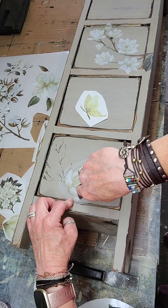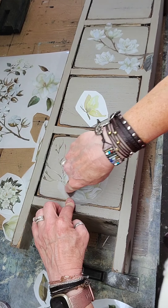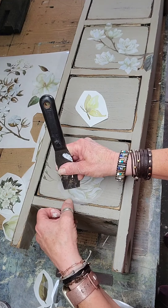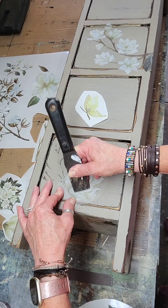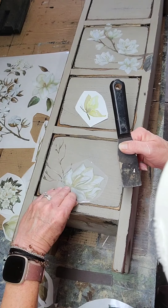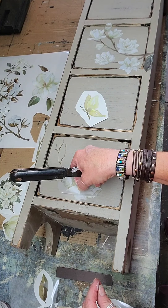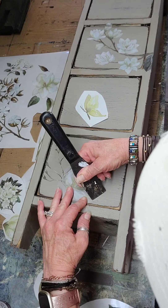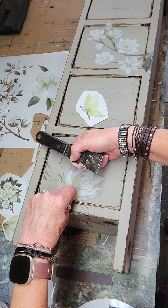If you see it lifting, you know you've got to hit it more. Sometimes I go to this blunt wood chipper tool — see, it's coming off. And if you see a little piece still on there, you just go back and rub it and it'll come off fine. Yep, see — it came off.